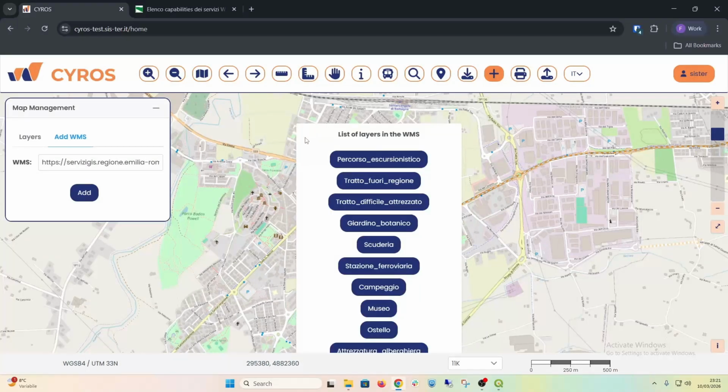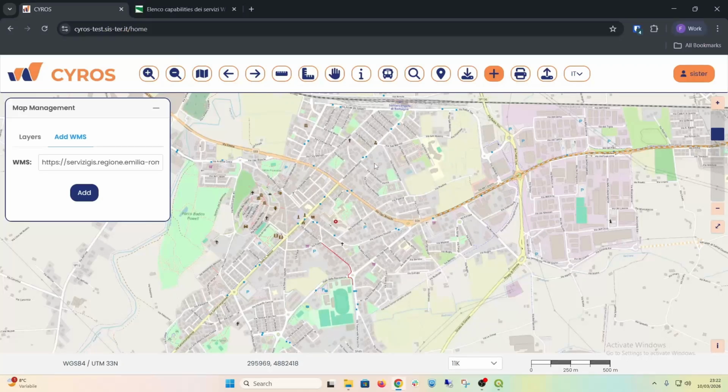Okay, as you can see at the center of the screen, a list of the various layers inside of this WMS service is shown, and for my purposes I'm just interested in the first option, that is percorso escursionistico, trekking route.